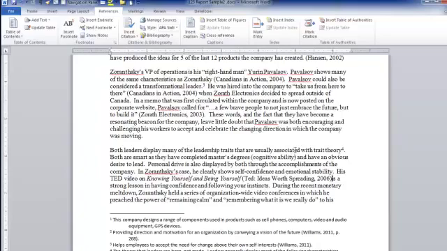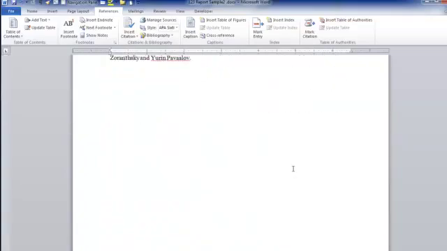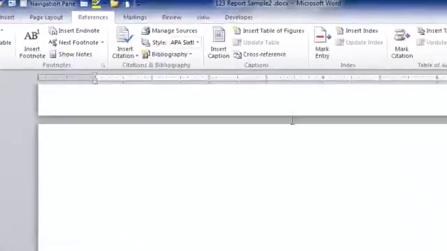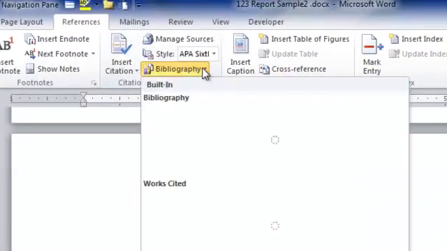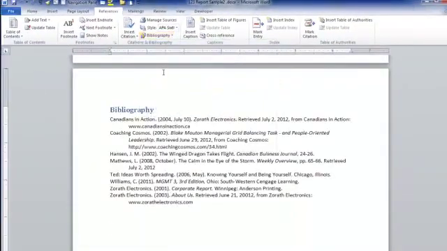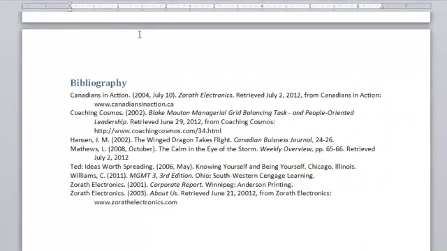But the beautiful thing of this is not just the citations, it's at the end of the whole thing. You go to your blank page, and you'll click on your bibliography, and go ahead, click bibliography. And all those documents that you've put in as references will be put in APA style, because that's the style you've indicated, into a bibliography. The work is all done for you. There's the Canadians in Action, TED, Ideas Worth Spreading. They've all been put in there for you.